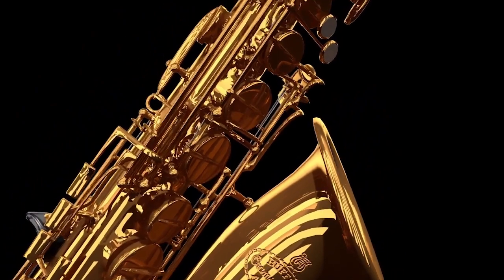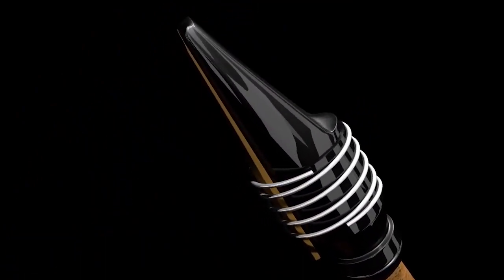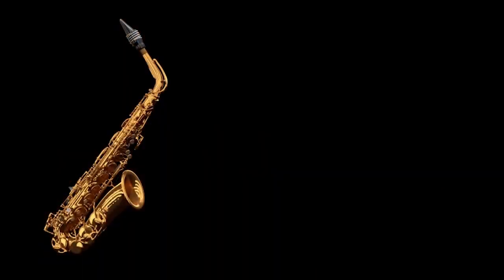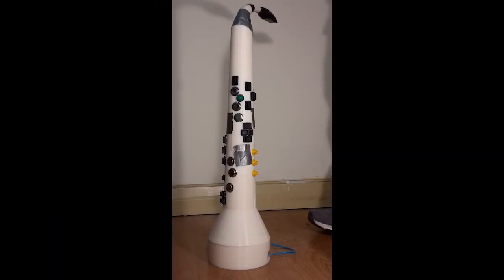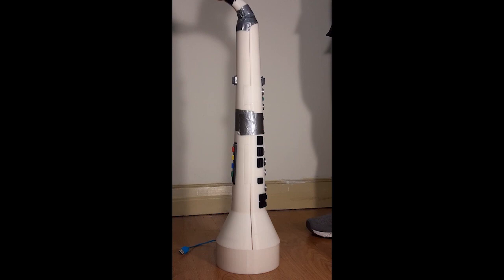Acoustic saxophones are made out of solid brass and weigh up to 15 pounds and are up to 15 feet long. They require frequent maintenance and can cost up to $10,000. On top of that, saxophones can be difficult to learn without long hours of practice and lessons. These factors result in a high barrier of entry to new players who want to learn the saxophone. As a solution to this problem, I have created the virtual saxophone, a portable, durable, easy-to-use instrument that can play music on any device that reads MIDI.